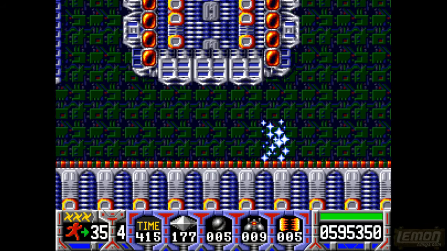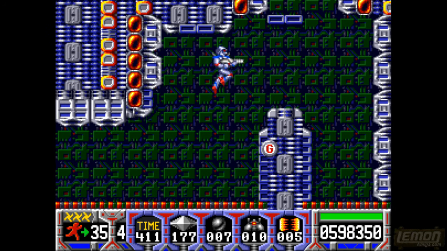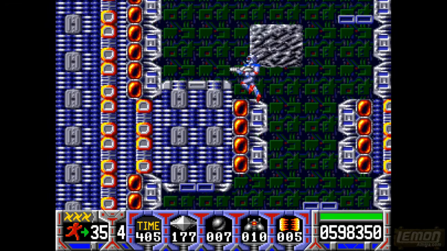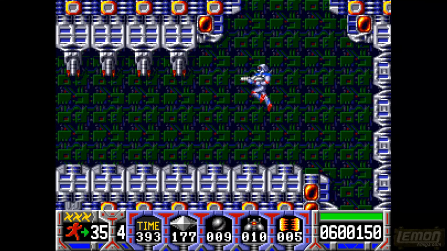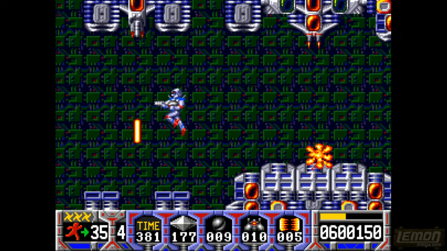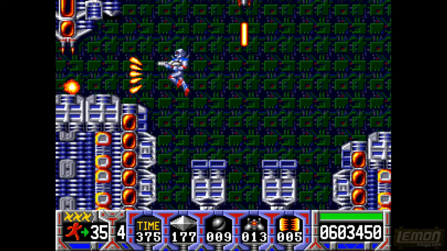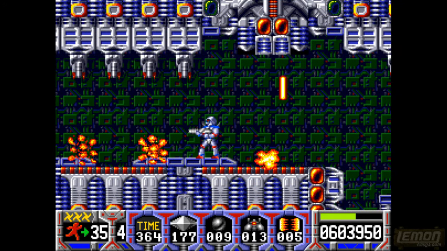Apparently the name Turrican actually came from Turricano, which was a name that they found in the Dusseldorf phone book when they were looking for names. So they found Turricano, which sounds Italian to me, in the phone book, and that stuck. They said, right, Turrican, that'll do. So that's why we got Turrican.